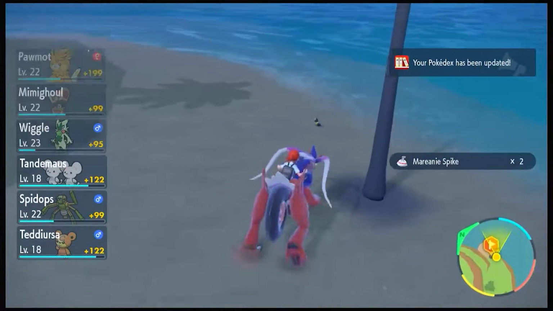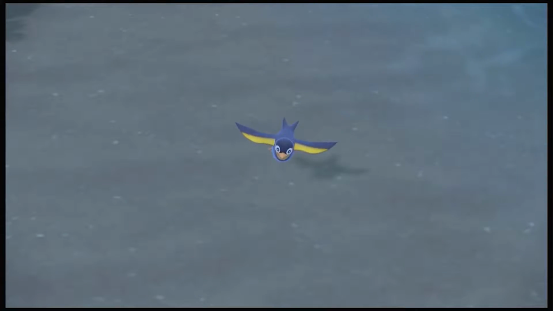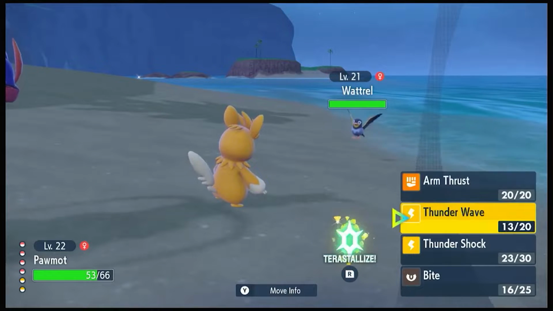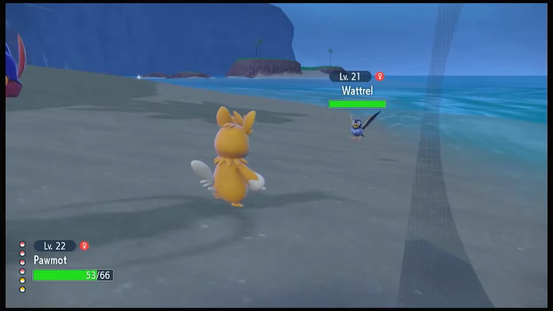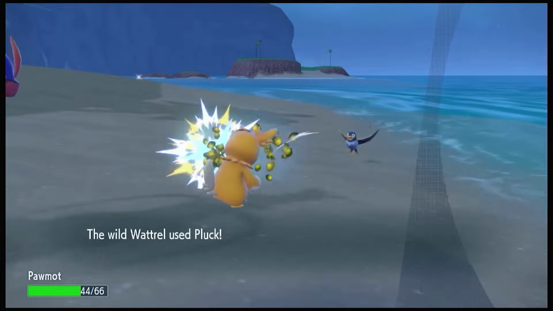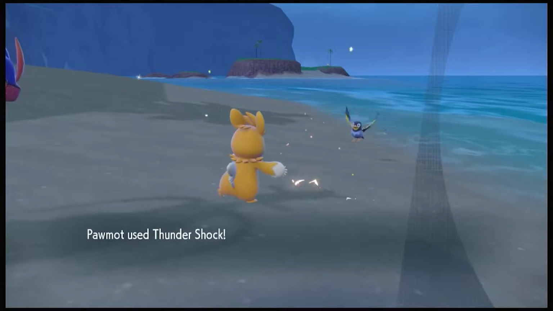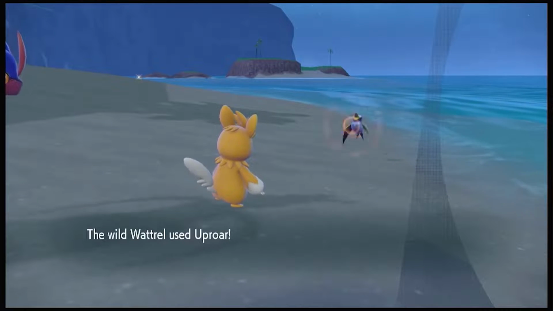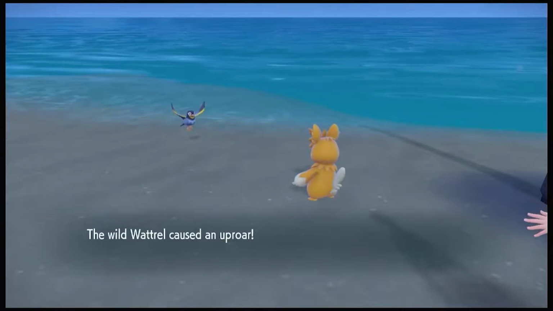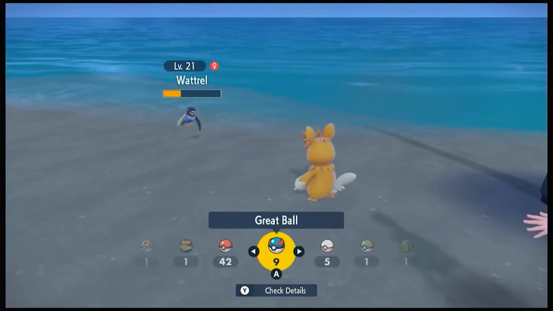There's a little birdie over there. Hello. This is Wattrel! It's a flying and lightning type, electric type. It is adorable. I really like Wattrel as well. It does evolve once, and I really like the Pokemon that comes out of it too. We shall definitely catch it. If anyone would like to have this on the team, then definitely comment down below because I will be more than happy to add Wattrel to the team.